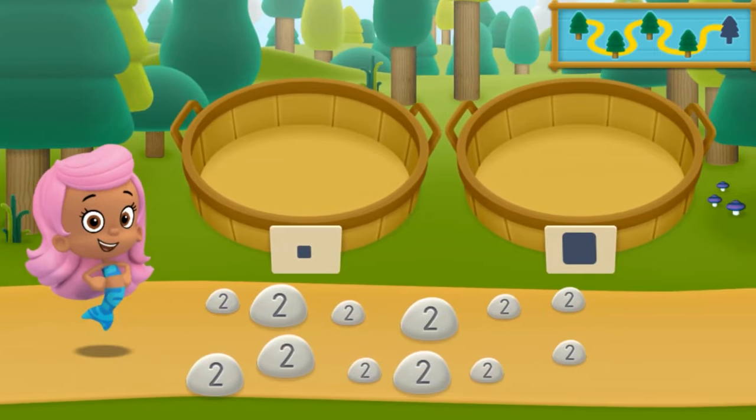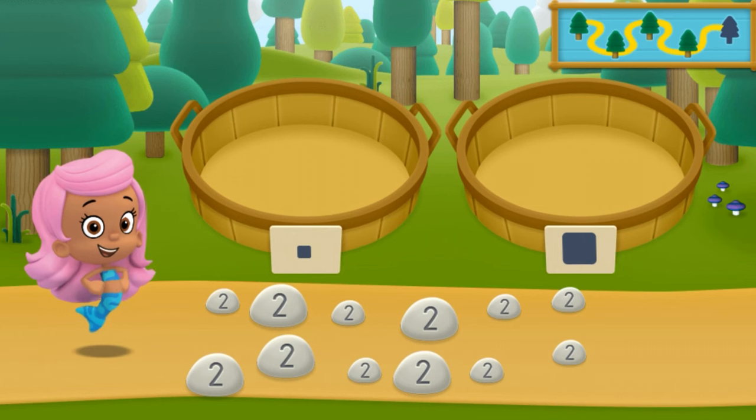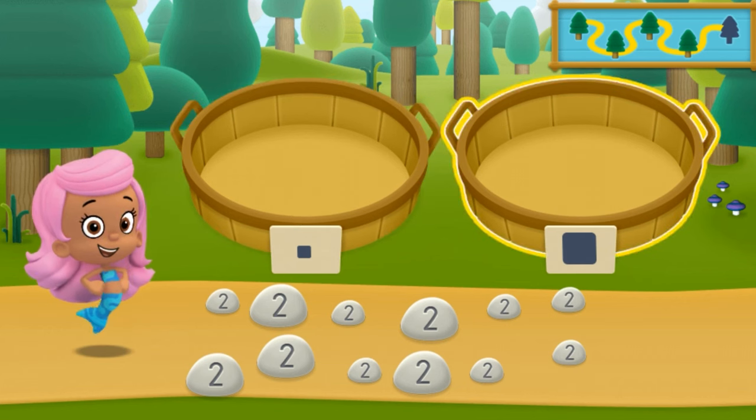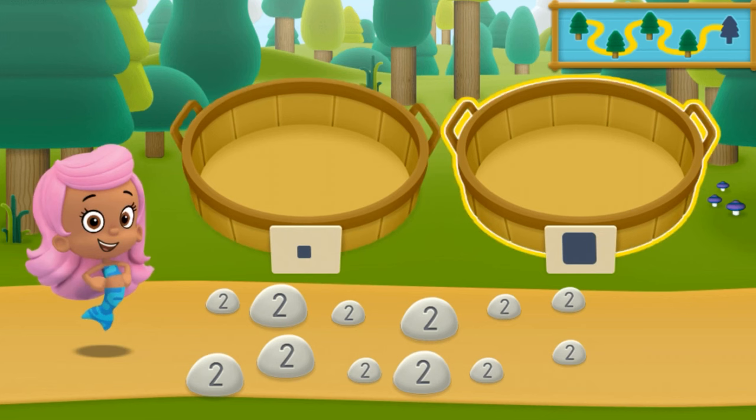We need to put our nature items into groups that have the same size. In the left basket, put the nature items that are small-sized. In the right basket, put the nature items that are large-sized.